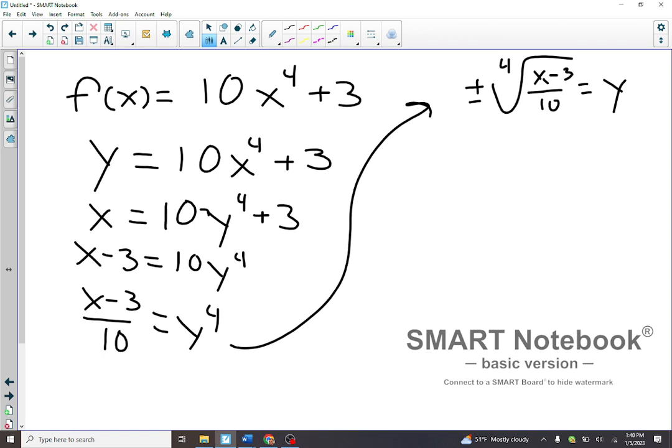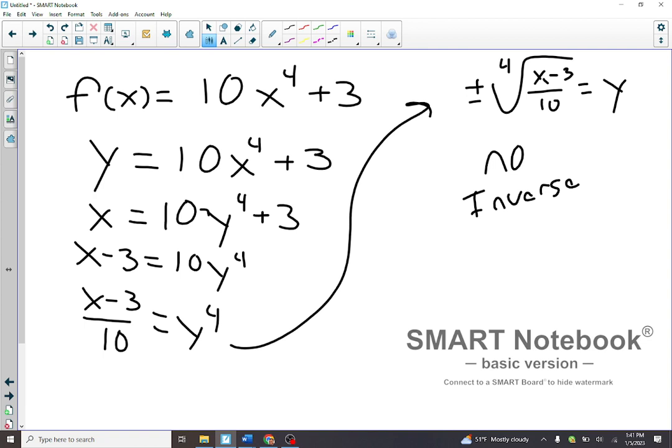In this one, there's an issue. A function by rule says that when I plug in something, I only get one thing out. Every input has only one output. That should sound familiar. The problem with this is because there's a plus minus, that means what I plug in gets me two answers. And that's an issue. I cannot have that. So, this is no inverse. I will still give you full credit, but it's no inverse.